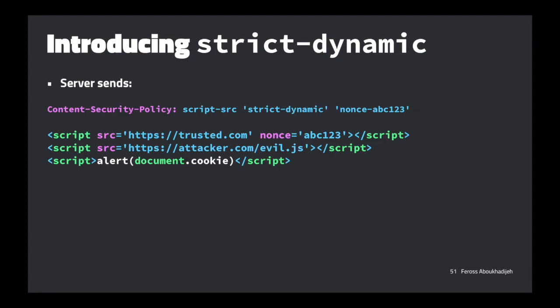Here's an example where the attacker tried to inject these last two scripts. They tried to add evil.js, and they tried to include some attack code. These two scripts are not going to run. Your question was, how come the attacker can't figure out what this nonce is? Who can think of why? It might be hard for the attacker to figure this out.